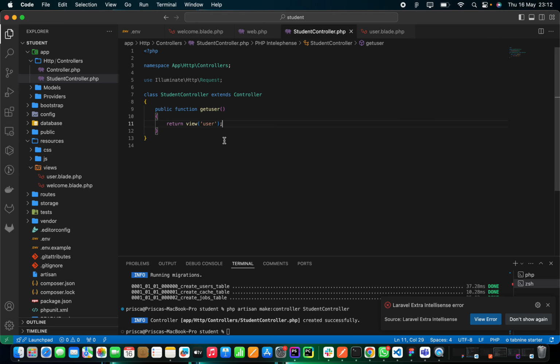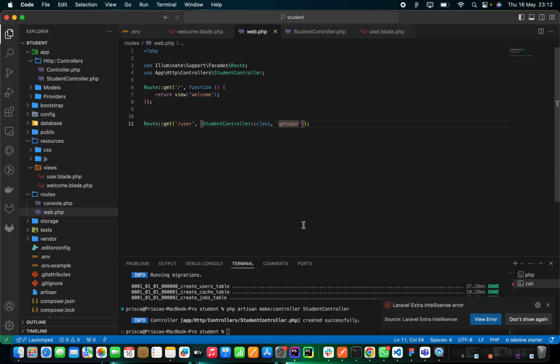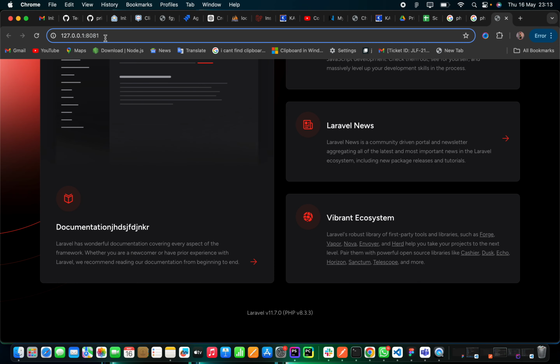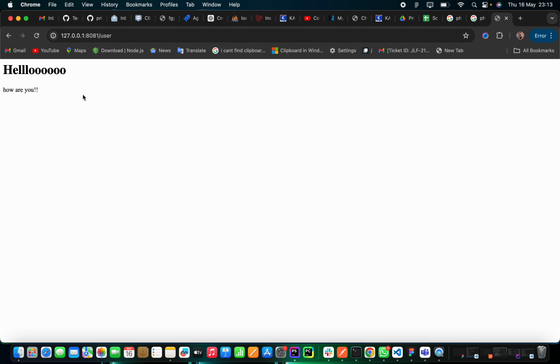Okay, so this is what we've done. Actually, on my system, if I create a new route and I don't do a catch, it might not see it. So in case it happens on your own, you create a route, you go to the view to access it, and you're seeing not found, just type php artisan route:cache. This is it. So let's copy the route, which is user. Let's go over to this place. You can see it here. So do slash user. You can see we've returned something to the view.